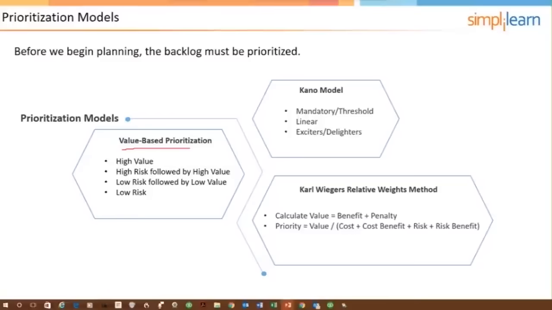And then the third category is exciters and delighters. And those are features or functions, those are user stories that are not mandatory. And the absence of them will never result in satisfaction going below neutral. But by adding them, you could create excitement and delight for the customer. These would typically be features that would be included in a premium version of the product, or maybe add-ons that are promoted at the point of sale.